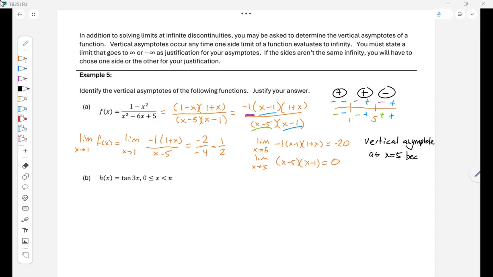And that's because, and here's what you need to show. You need to give one limit as x approaches 5 and show that it's infinity. In this situation, there is a small choice here because you can either pick 5 left or 5 right. If these two signs matched, you could pick 5 overall. But since they're different, I've got to pick one or the other. I'm going to pick 5 left because I need to pick something. That is because the limit as x approaches 5 from the left of f of x is positive infinity. It's positive infinity because all of the values that are a little bit less than 5 are positive according to our sign chart.